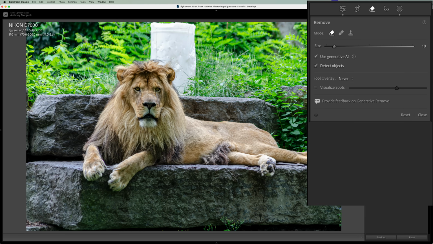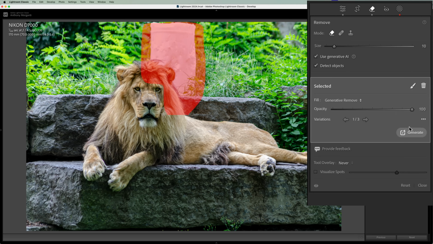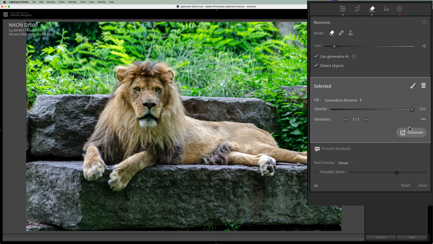Every now and then you'll get that, particularly like how I modified it and took it away from part of the lion. This time I won't take it away from the lion. It will probably work. If you try to minimize it by using the subtract brush too much, it will sometimes do that. So we'll just click remove and let it regenerate much of the lion. So there, you can see just as it is much better than the remove tool without generative AI at all.